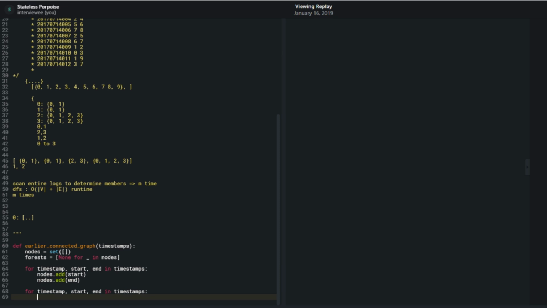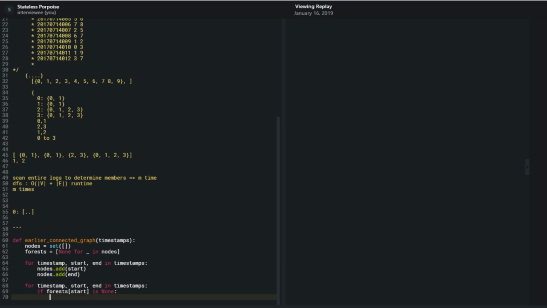And so when we start, what we said we'd end up doing is checking for the associated forest for each of the start and end timestamps, right? So I think this could probably be broken down into a couple of cases. The very basic one is that it turns out that the item is none. So if forest of start is none, or if they're both none, right? And we can probably update these cases as we go along.